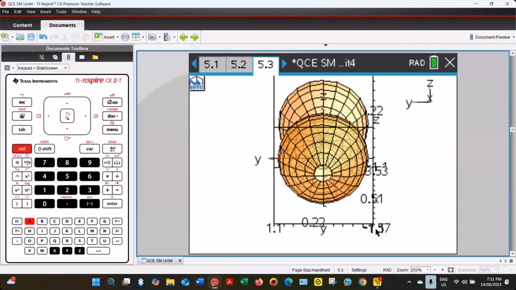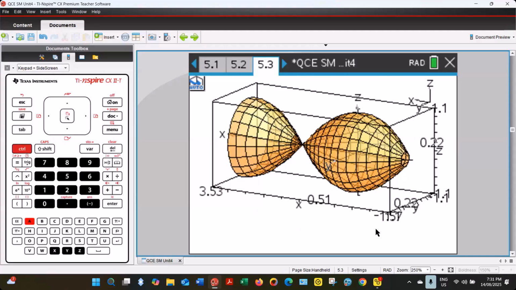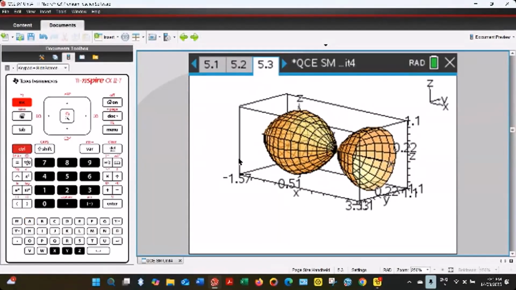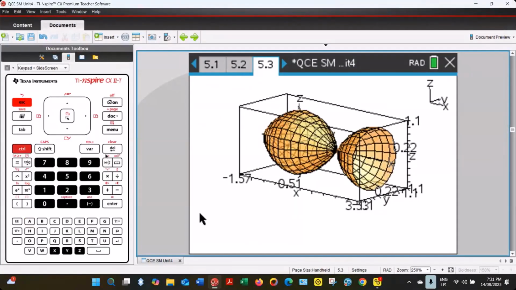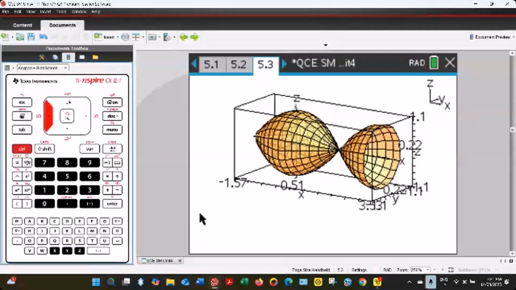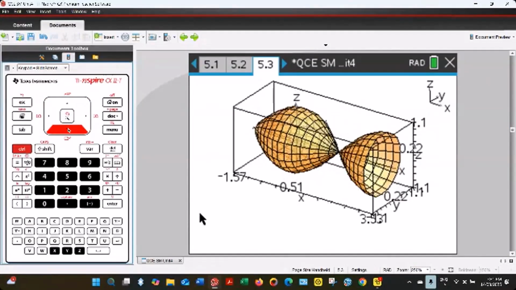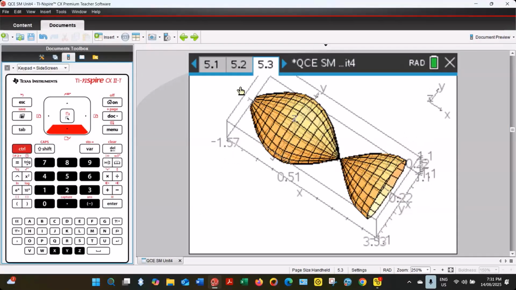That's a shortcut for auto rotate. And you just escape to stop the auto rotate. You can also rotate by hitting the left, right, up, down arrow keys. So it's easy to visualize the 3D graph.